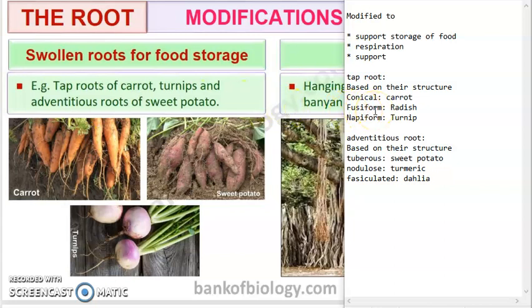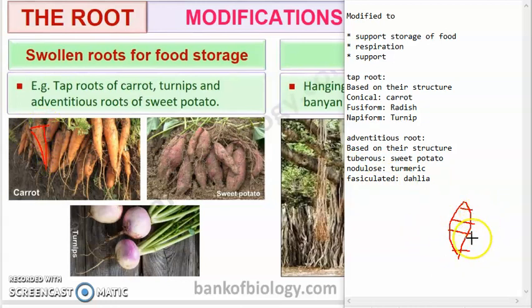This is the structure which is seen in radish. In the case of radish, it is somewhat like carrot, but it is whitish in color, and you would have seen radish, I hope so. The middle portion of the radish will be swollen, but both the ends will become taper. In carrot we saw that the base portion will be broad and the end portion will become taper. Their size is reducing.